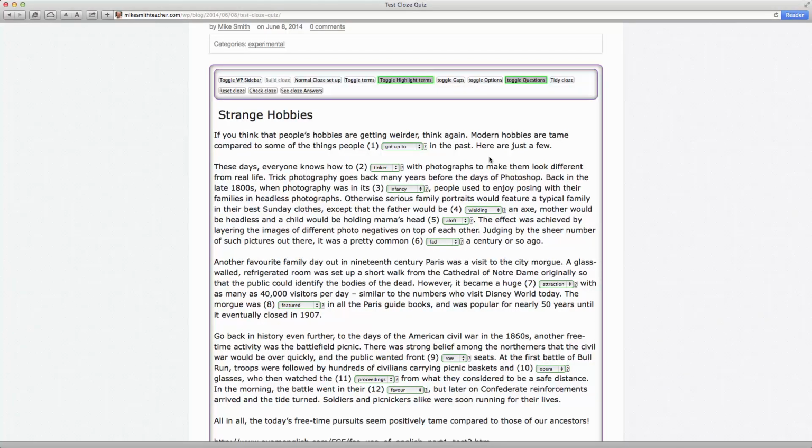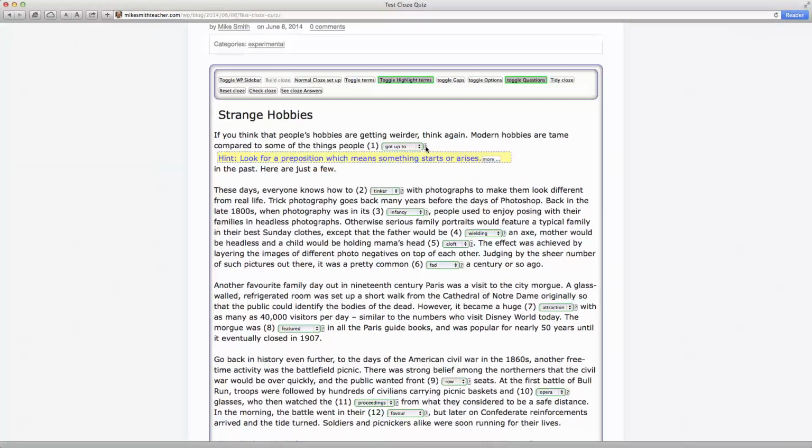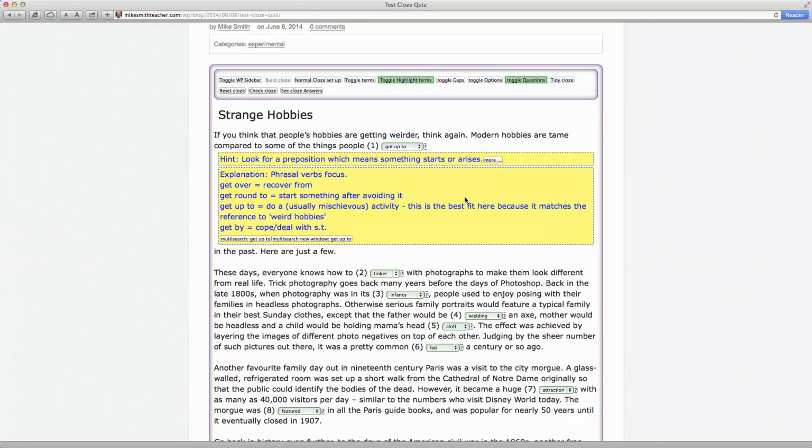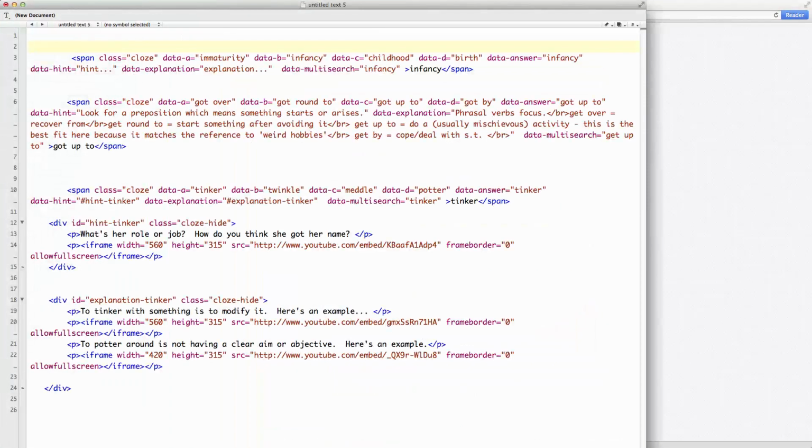Okay, so the next step, of course, is to describe how the teacher actually creates these gaps and these hints. So I'm just going to quickly present how that happens. There are two ways to do it. In this case here, we've got a fairly simple hint, and then we've got a little bit more complex explanation. And the way that that's done, so that's for, let's see, oh, here we go.